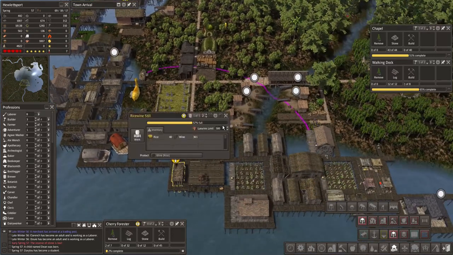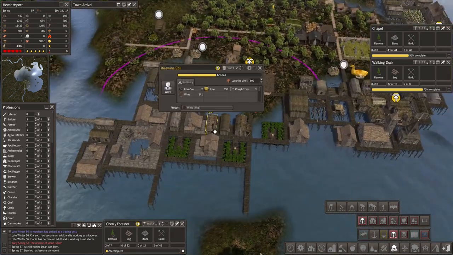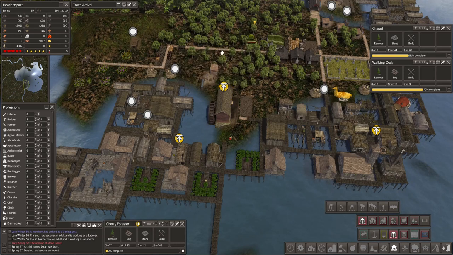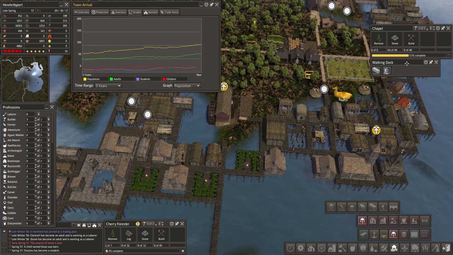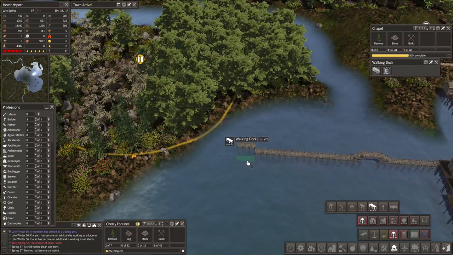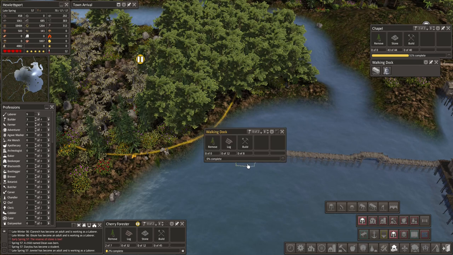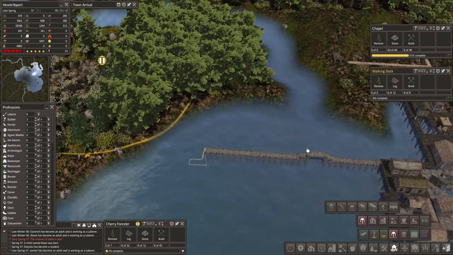Rice wine still, it's fine. Of course you too. Lumber. Really? We have 1,000 lumber right now? Okay. Yeah, I'm really looking to get to this piece right there before the end of the episode. That would be an achievement.